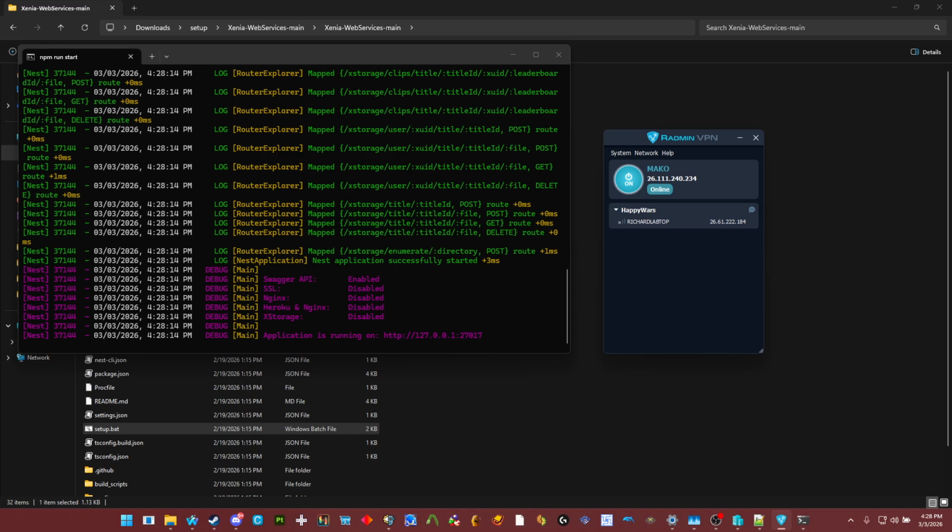How you're going to be connecting is through Radmin VPN. Since you are hosting, this is going to be the server IP on how they connect to you. So you're going to want to copy this IP of yours, and then test to see that it works.